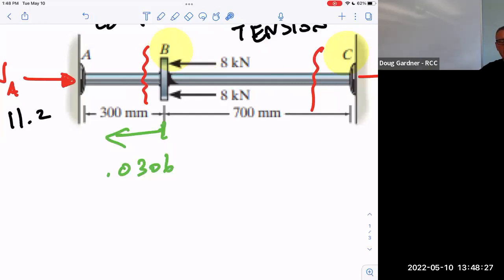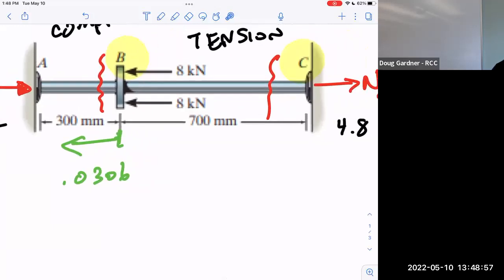Does that make sense? I like to think of this as people holding hands, and I'm getting pulled on by whoever happens to be on both sides of me. And so that 16 is getting pulled by everybody in there, right? The people on the left are getting squished and the people on the right are getting stretched, but they're all feeling 16. Does that make sense? But the weird thing is, this dude's feeling 16, but it doesn't mean this is suddenly 16, does it? Because then it would be doing all the work and the right side would be doing none.